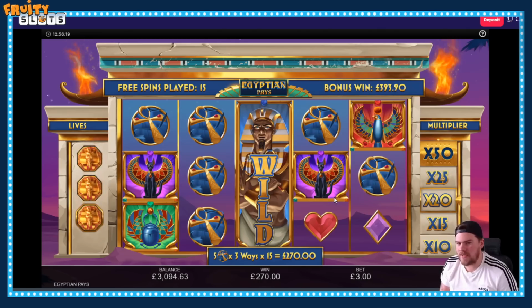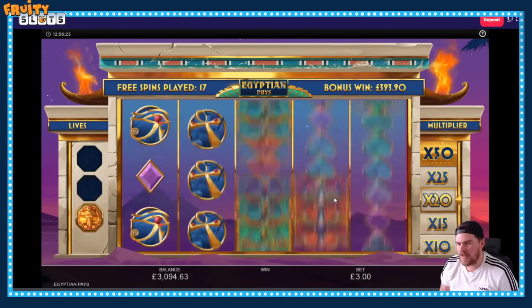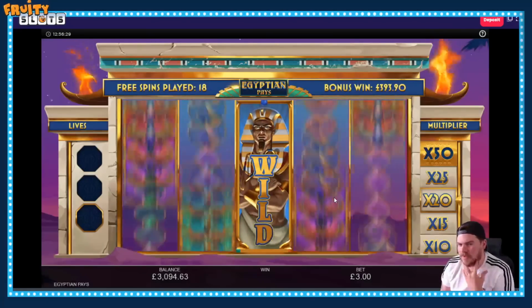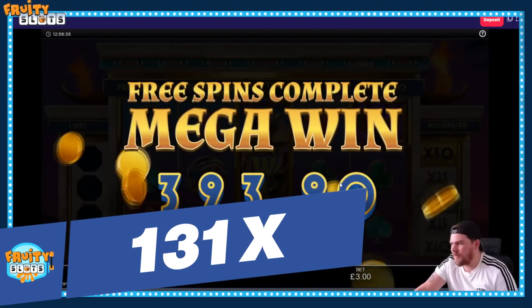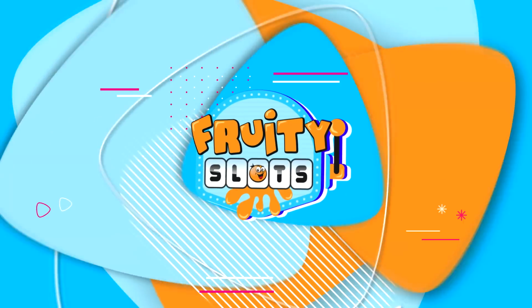Right, times 20. Hit. Don't want to use our lives. Hit. No, now we're using the life. Come on. Hit it. It's over 100x. It's the best bonus so far. We've missed. Right. Okay, that is the best bonus we've had so far. 393. We needed that as well. We were down quite a bit.